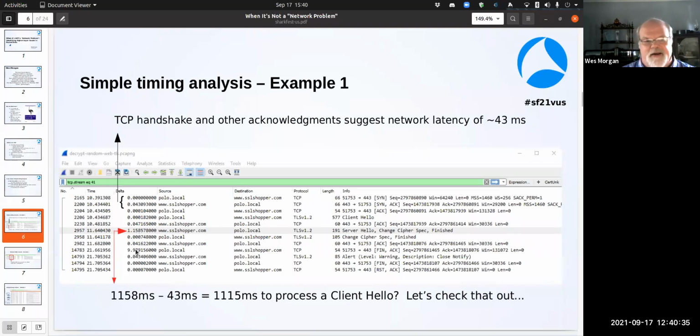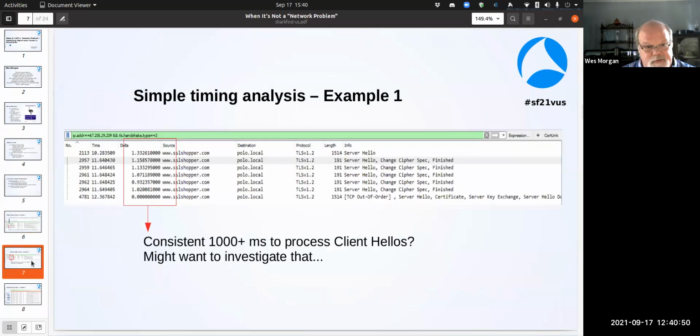I'm not too worried about 10 seconds before I sent a fin. I'm not worried about that. That is an outlier. Let's see if that happens anywhere else. So now I go back to the full capture and I say, okay, show me all the server hellos, right? And that's what my capture filter up there is: IP address equals ABCD and TLS.handshake.type equals 2. That's going to extract all the server hellos for me.